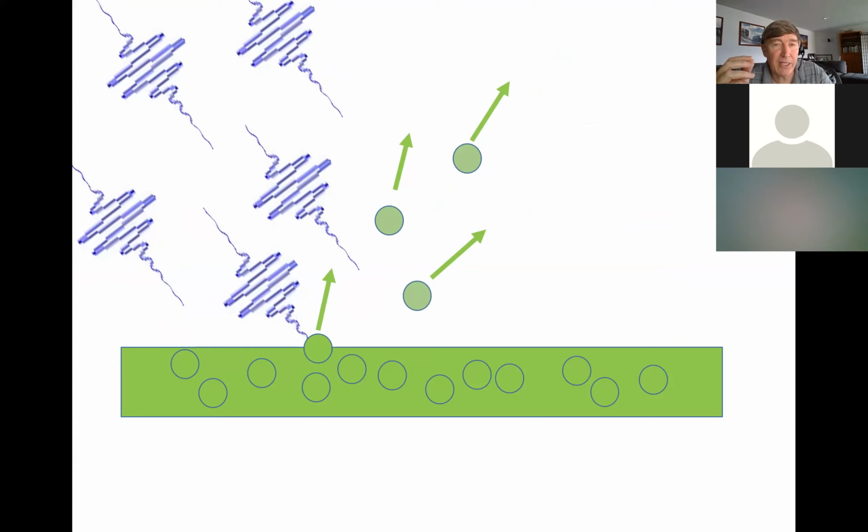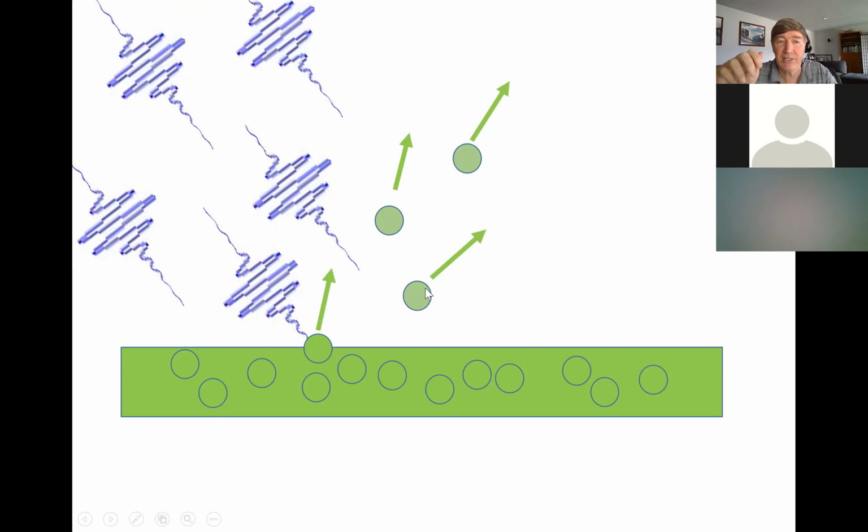But here's the thing, the electron can only absorb one photon. So when you increase the amplitude of the light, you're not increasing the energy of a photon. All you're doing is increasing the number of photons, okay? But each individual photon has a certain amount of energy, and that's all it can have. So when you crank up the brightness, you're not changing the energy of the photons, you're just changing the number of photons. I hope this makes sense. Okay, so each one of these electrons that got ejected out here got ejected because it absorbed one photon. And so this all of a sudden explains the photoelectric effect.